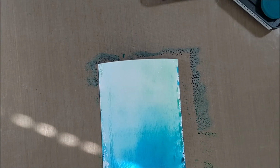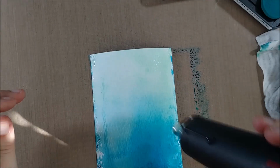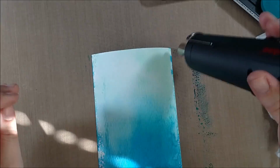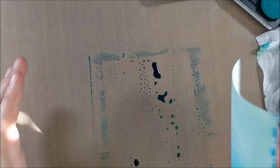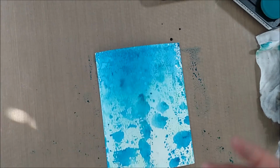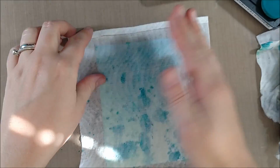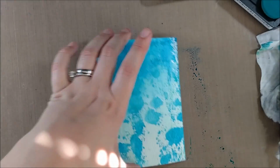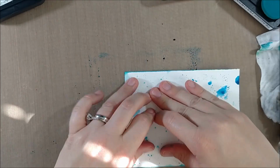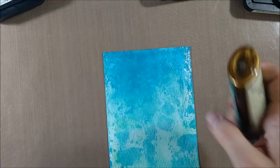And so I placed them all on the craft sheet, spritz some water, and then push the Tim Holtz watercolor paper into the ink. I'm drying it a little bit with my heat gun, and where there's bits of ink that sort of pool on the sides, I dabbed it away with a wet baby wipe. Now I'm going to continue to dip this watercolor paper into the ink until I like the way that it looks. I'm also taking off some ink with the wet baby wipe because I felt like it got a little too dark there and it will react with water, so using something wet will tone it down a little bit. And then I wanted to put some of that green back in, and so I touched a little bit more Cracked Pistachio to my craft sheet.